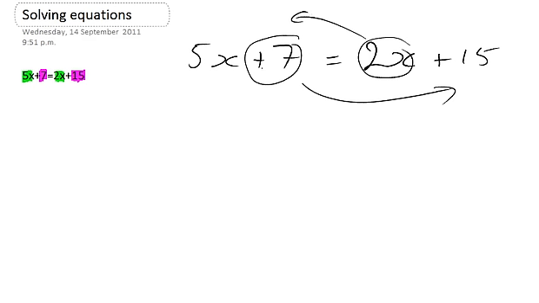As you can see, I've highlighted that I want to move the plus 7 over to the other side, so I get the 15 and the 7 on one side. And I want to move the 2x over with the 5. The key thing is, as I move things, the bit that hasn't moved has to stay first.